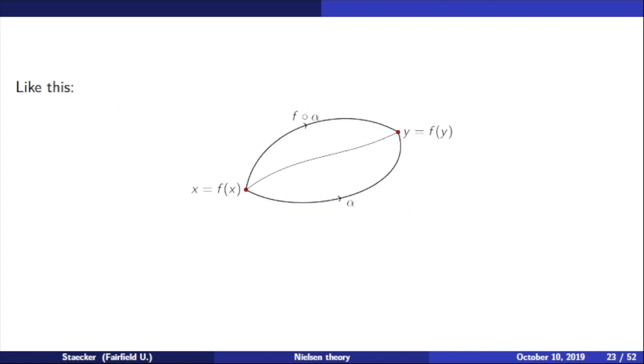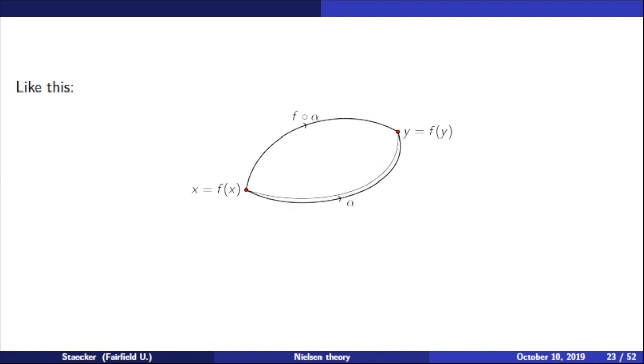Like this, right? This is a moving version. So I have two fixed points, x, which equals F of x, that's a fixed point, and then another one, y equals F of y over here. And they are in the same fixed point class if you can find some path from x to y. Since these are fixed points, then this path, if I apply F to the whole path, it will also be a path between these two points. Because when you apply F to the first endpoint, you get the same thing.